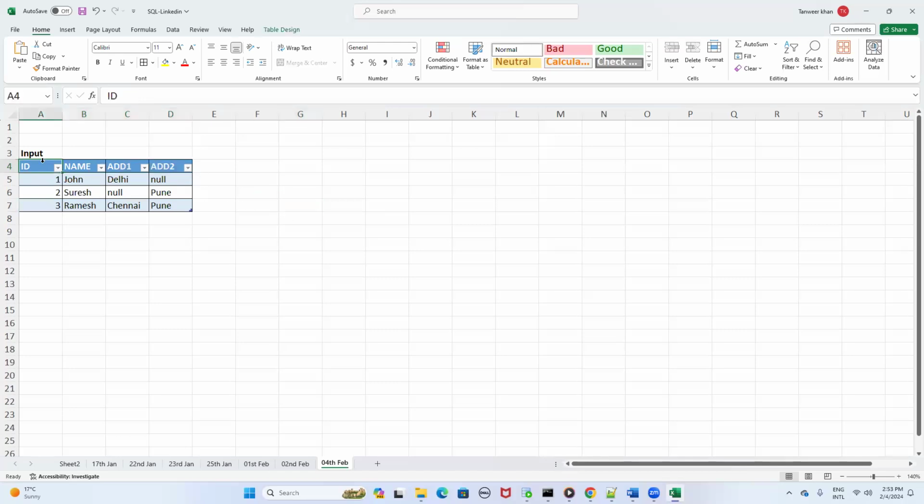And here, suppose this ID column is a primary key. It means there is no scope for null here. This is a mandatory column. This is a primary key. This will have a mandatory value. So now, to keep things simple, I have just taken 3 columns: name, add1, add2. But suppose you have 30, 40, 50 columns and all are mandatory, then how will you write a query for that? First of all, is the question clear?